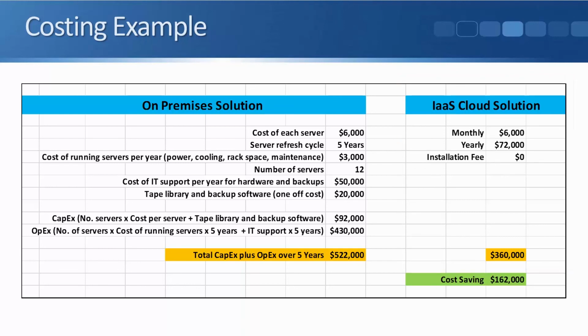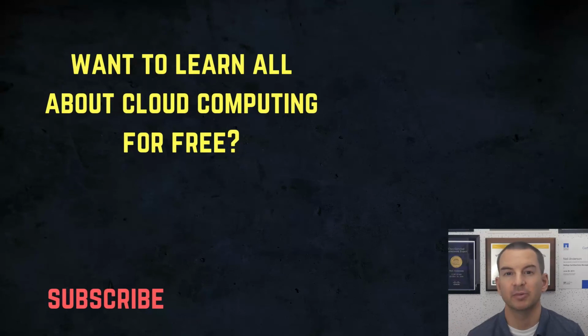So the on-premise solution was going to cost $522,000. The cloud solution is $360,000, so we're going to get a cost saving of $162,000 over 5 years if we go with the cloud solution. So again, please don't be quoting this. This is just an example to show you of how you would do the calculation. You'll need to do this with actual real-world figures for your particular scenario. Check the cost of the on-premise solution compared with the cloud solution. Factor in those advantages that we get with cloud as well, and that's going to help you to make your decision. Thanks very much for watching.